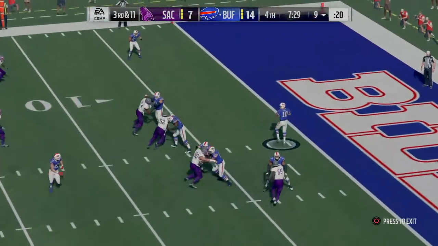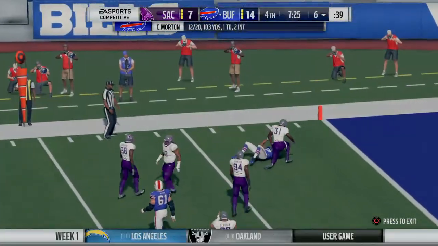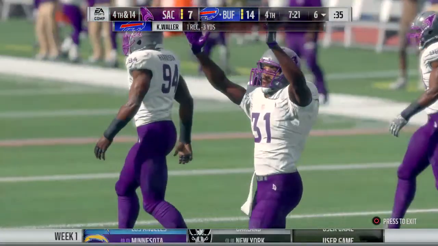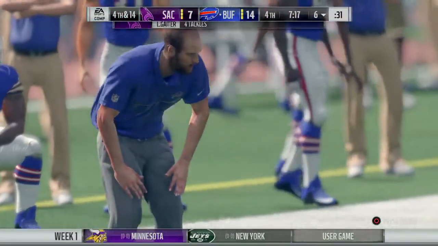From the gun, Morton. Out to the flat. That's complete to his running back. And he will lose yardage here back to his own 6. They'll wind up losing 3 yards here. And it'll be 4th down.